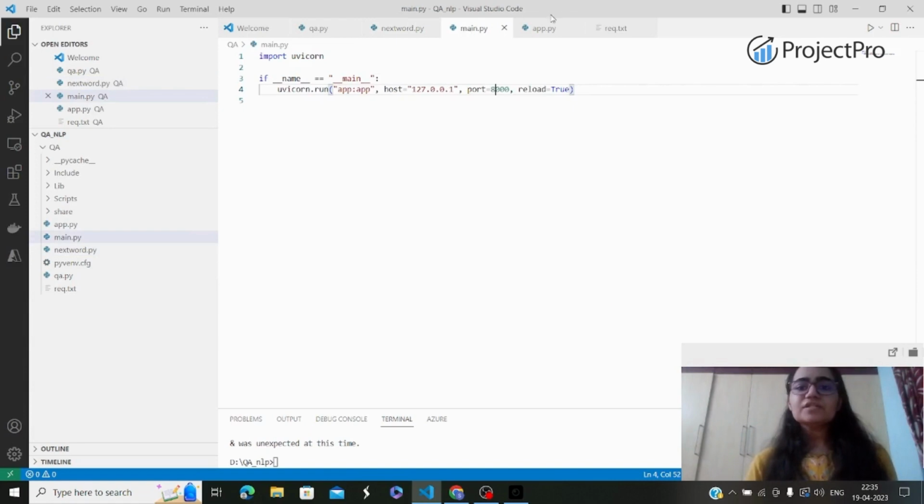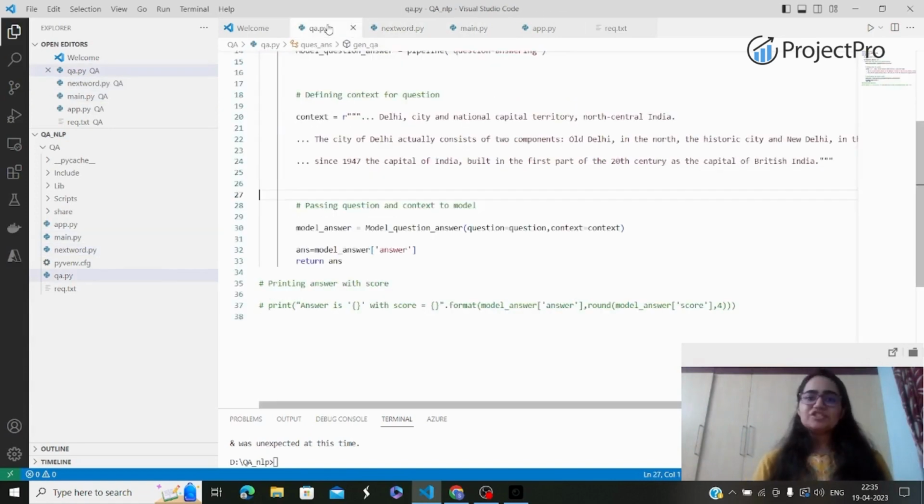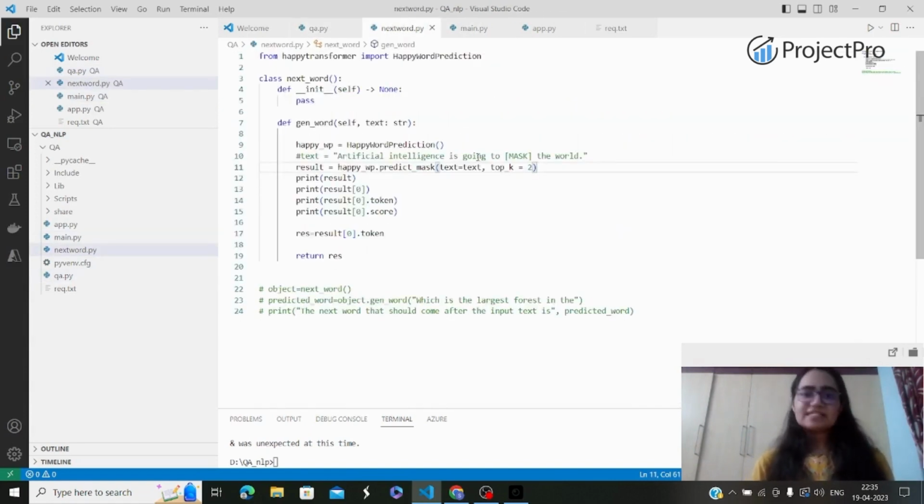Now that you've understood this next word prediction task and question answering, I hope I have made the concept of next word very clear to you. It's again simply how transformers work: masking tokens to introduce noise into the data, encoding it, and passing the encoded output to the decoder. The encoded output is going to be the feature representation of the input sequence.